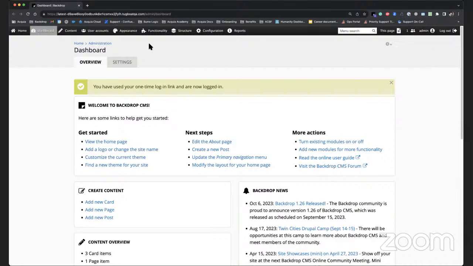I don't know if I want the layout builder to do more for me. If it's already done for me, that's always great. But I don't mind trying to figure out how to do it a bit. But it has been a hang-up. I was using the Zen theme before, coming from Zen in Drupal 7 to Backdrop. And then I realized within Backdrop you don't really need very much in a theme to actually get something working.